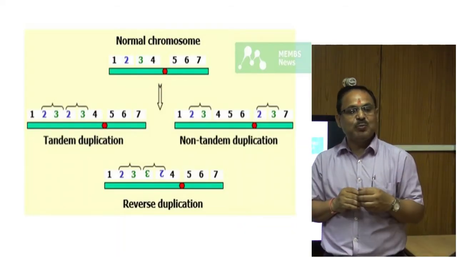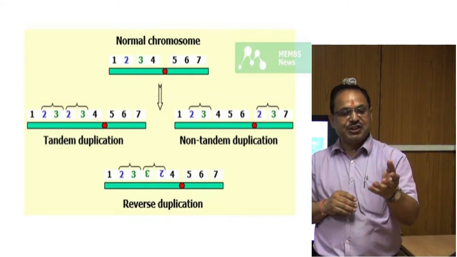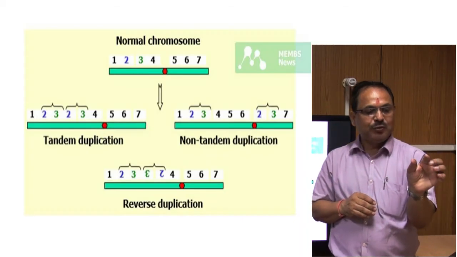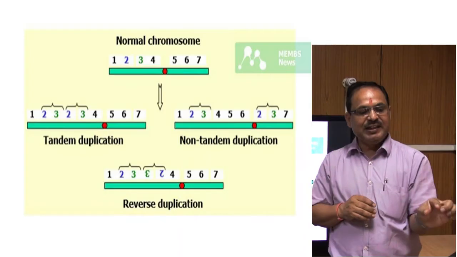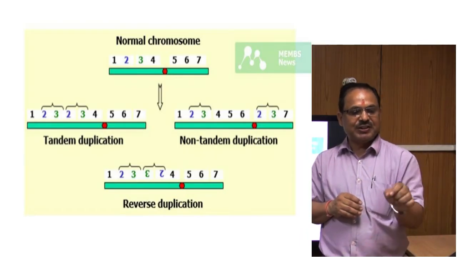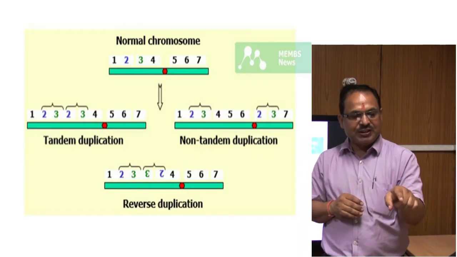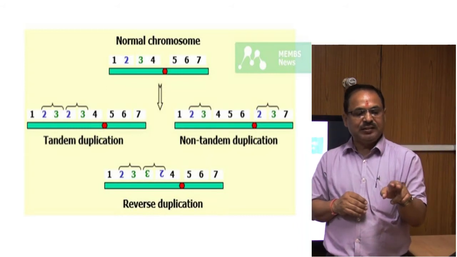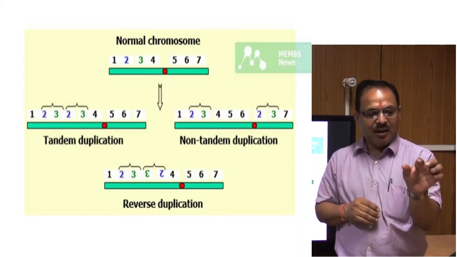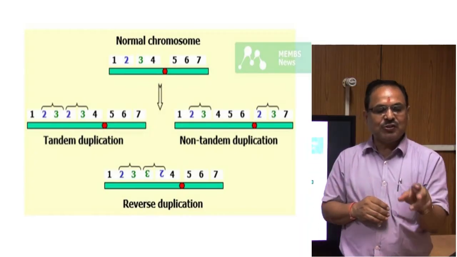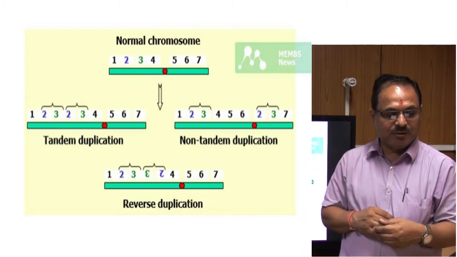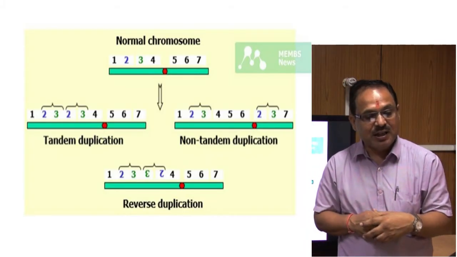So we can see here the normal chromosome containing genes 1, 2, 3, 4, 5, 6. In the process of tandem duplication, we can see the breakage of 2 and 3 takes place, and then that segment is repeated just next to the parental segment, in the same sequence, 2 and 3. In contrast, in reverse duplication, the segment containing genes 2 and 3 is placed next to the original segment, but the sequence is reversed. The placement of these genes is just reversed. So you can see this.